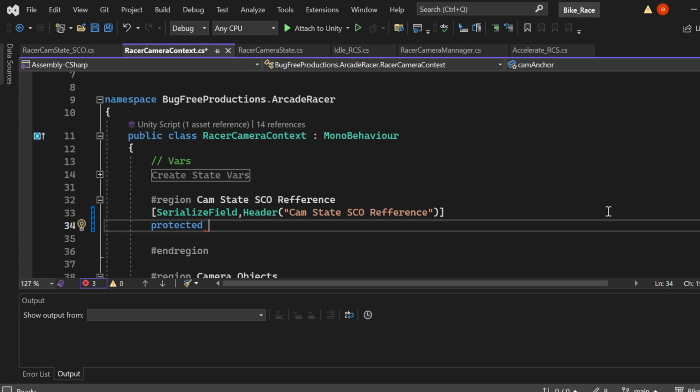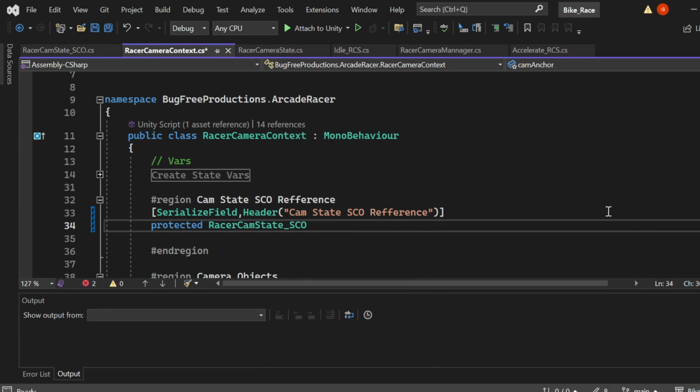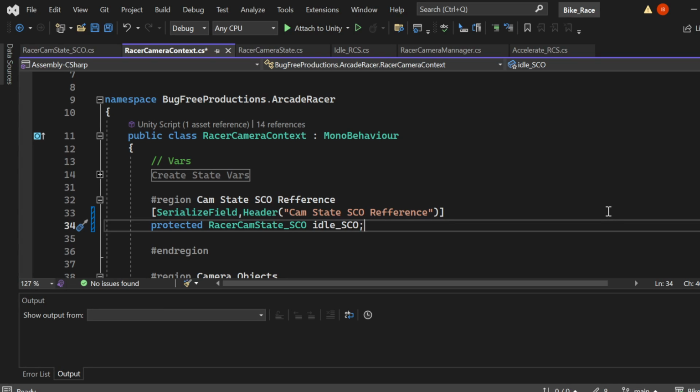It's a protected racer cam state SCO, which cannot be defined currently, but must be named. And this should probably be, so we'll do idle, idle underscore shift SCO to designate its scriptable object, just so it helps my memory.